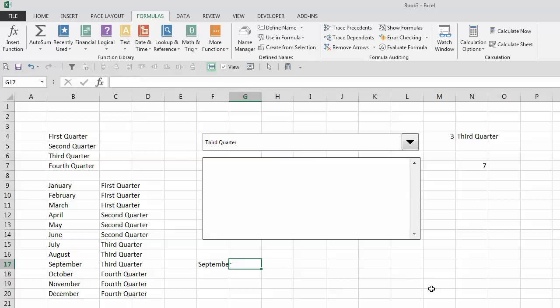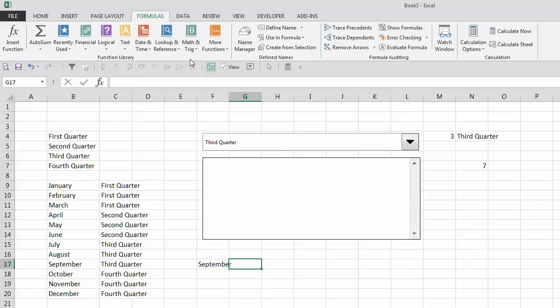So now if we create a function just off of that reference we created and type in ref underscore months and hit enter, it should give us September also. Oh, it gives us an error. Now that's interesting. That's okay though. Oh, I see why, because we need to make absolute references in that particular reference.